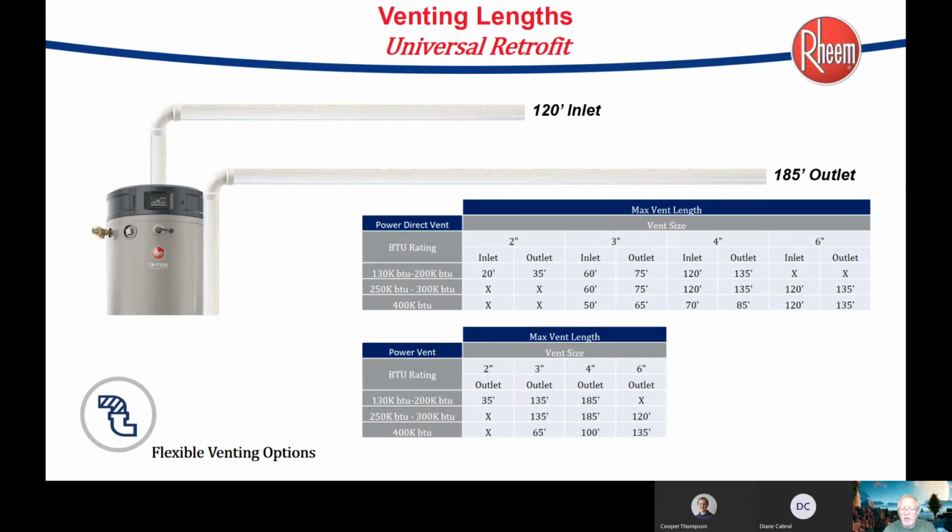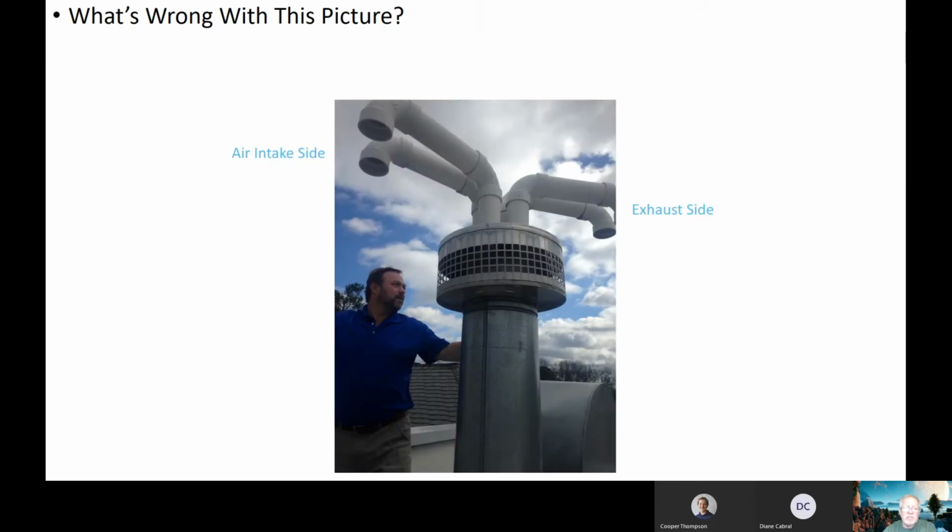Or you can power vent, like I said. What they did here is okay, except they didn't do it properly. You can use B-vent for a sleeve. I've seen guys do it. It makes sense. Why core and put another hole in the roof? You've already got a 12-inch hole there. If I can get 4-inch pipes up through there, or 3-inch, or whatever I'm running, why not do it that way? Makes sense.